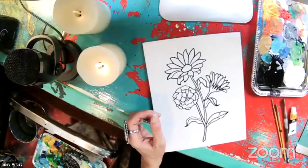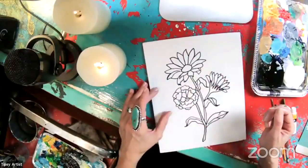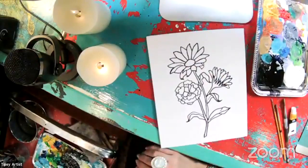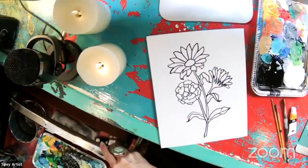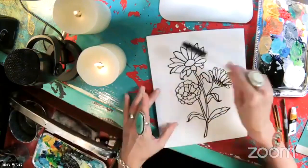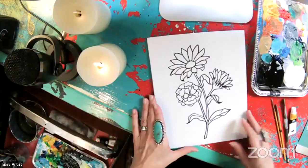Let's remove the transfer paper and take a look at our work. Initially without the permanent marker it just looks like a pencil line, and you can leave it like that if you want. I prefer to go ahead and do a hard line over it with the permanent marker that comes with your kit. That makes it a lot easier for beginners — that way you never lose your trace.